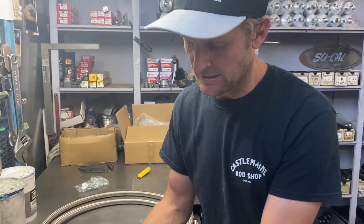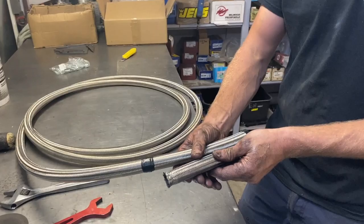All right, so I've dismantled both ends off, so they're reusable, as you can see. They thread in and out. Give them a really good clean up before you reuse them. Damaged piece of hose. Just gonna get that back on our coil here. Lay it out so we get our right measurement.